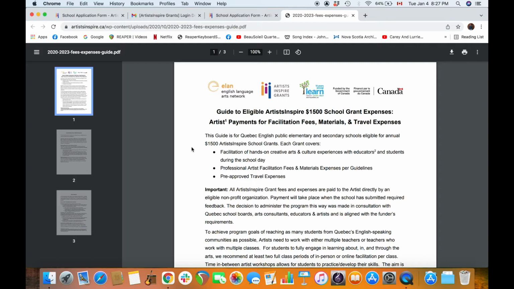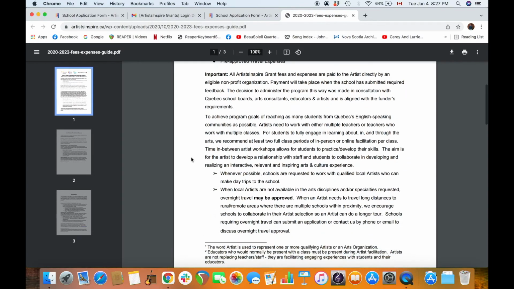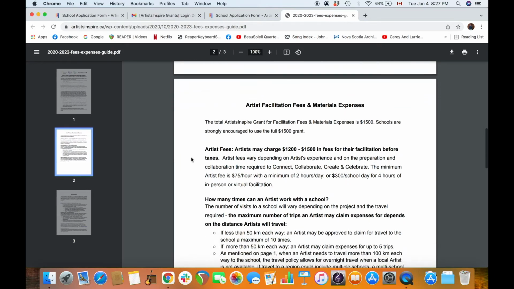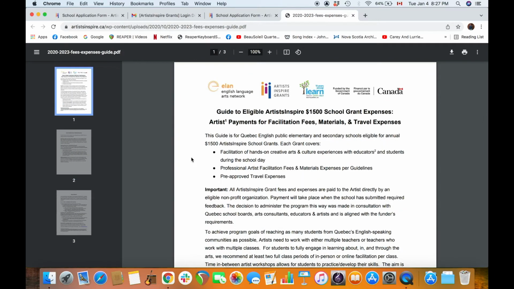This is also important in regards to the materials required for a project. And so it's no problem at all for materials to be purchased up to a maximum of $300 tax included from the grant, which the artist will be responsible for purchasing and delivering. And of course, the materials then become the property of the school afterwards. The materials should be required for the specific project that the school will be realizing with the artist.